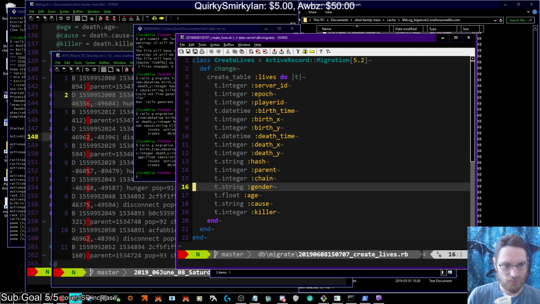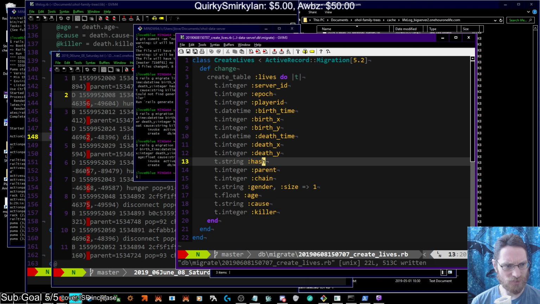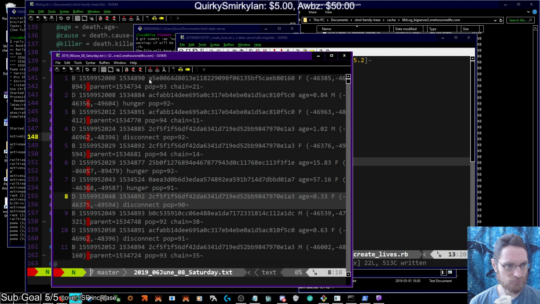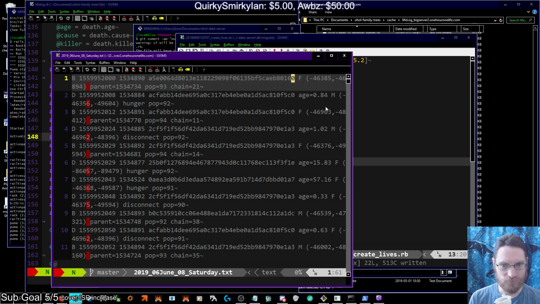Integer, date, time, gender. Was it size? Epoch, date, time, integer, date, time. We pretty much know what hash size is gonna be too. So that's a 40.